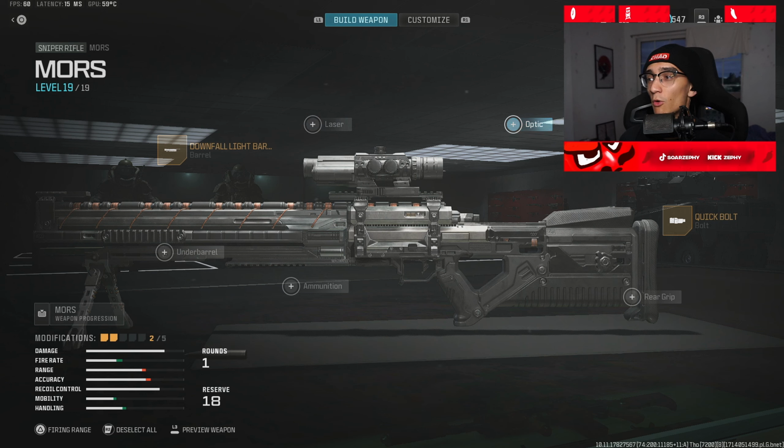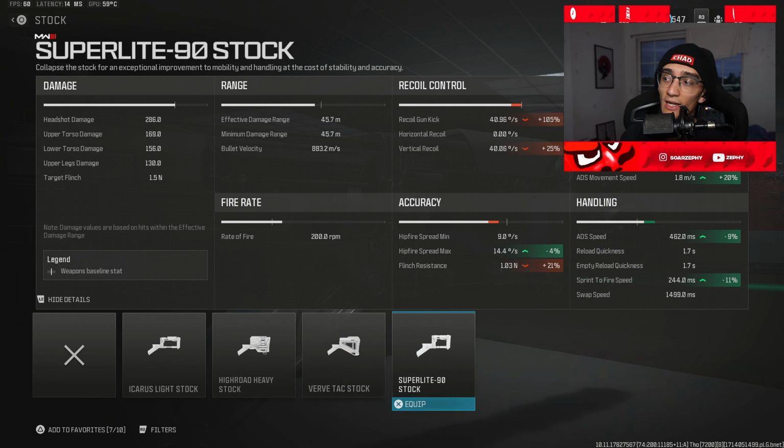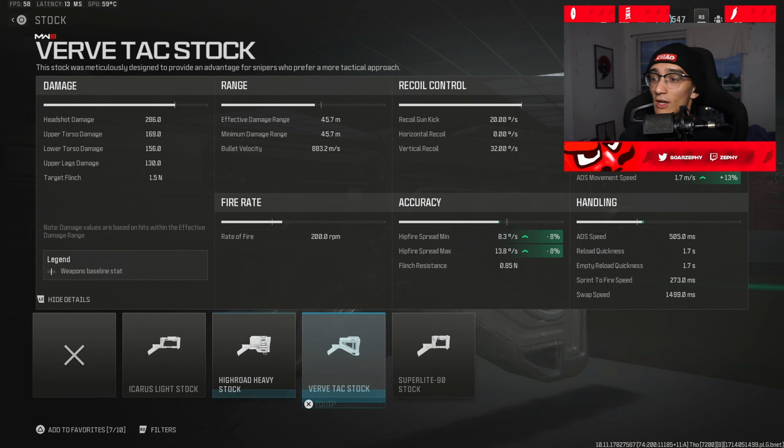So with these 2 being the most important attachments, moving on to the third attachment, it's going to go to the Icarus light stock. Now, you could say the Super Light 90 stock is faster, but to be honest, dude, the flinch resistance on this thing is absurd. I mean, a 21% increase on your flinch, that's, man, I don't know.